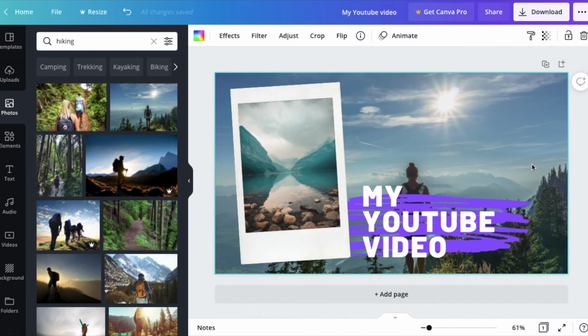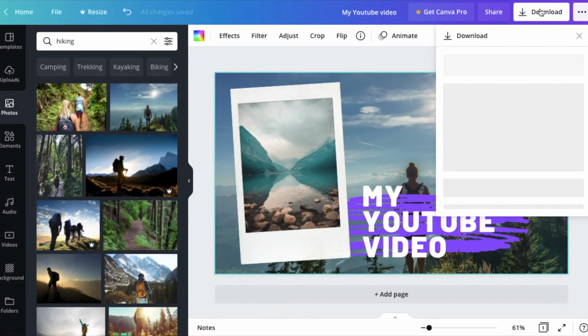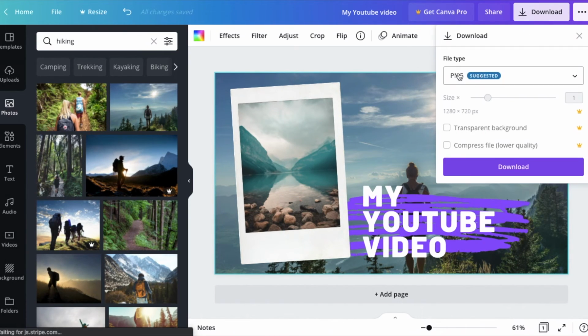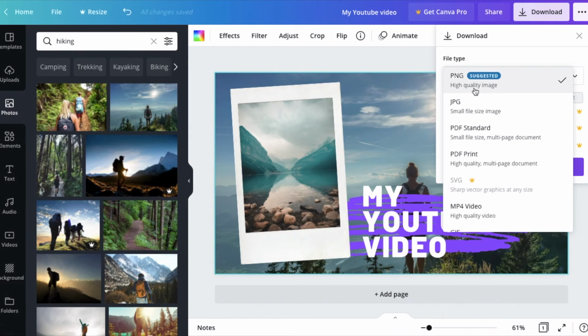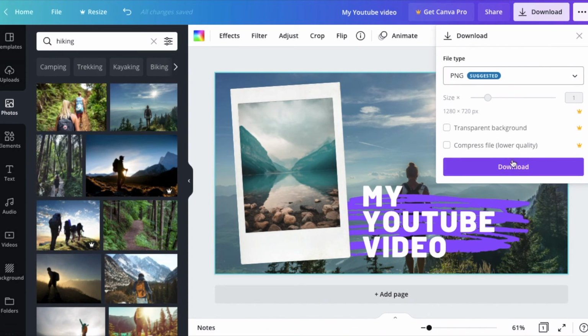And there you go. If you're happy with this, we can actually download it from this area up here. The PNG is the highest quality version that you can get on the free account. But again, it is perfect. It's great for your channel. Just hit the download button and that'll move to your computer's download folder.